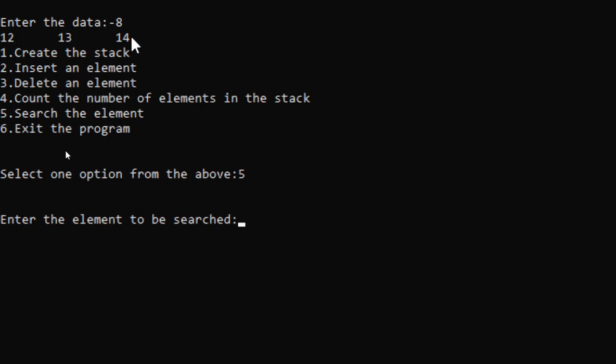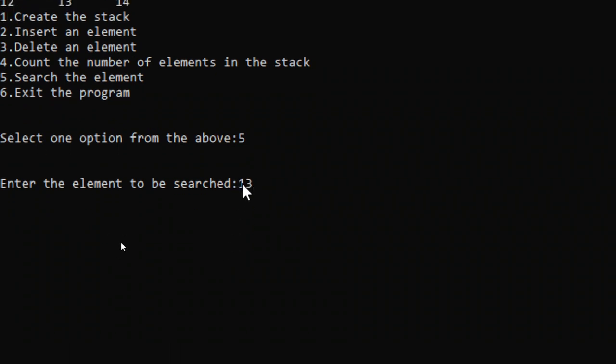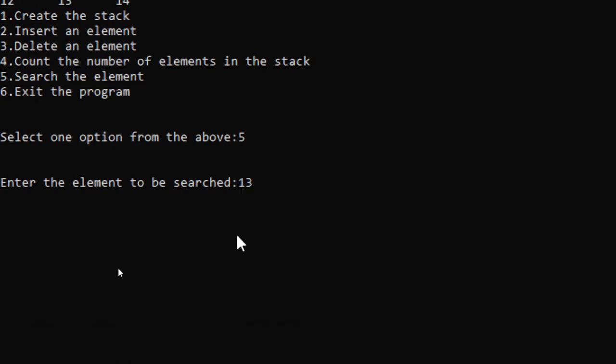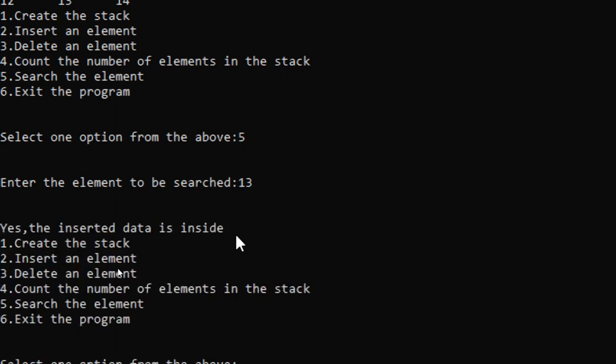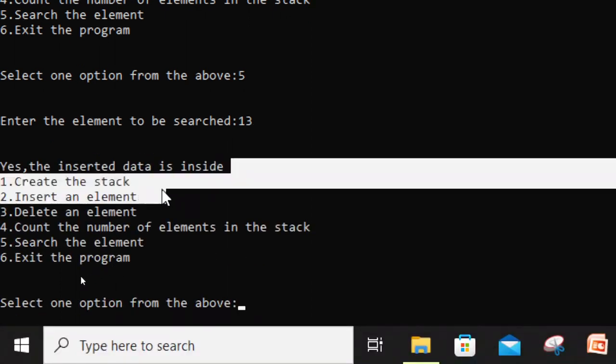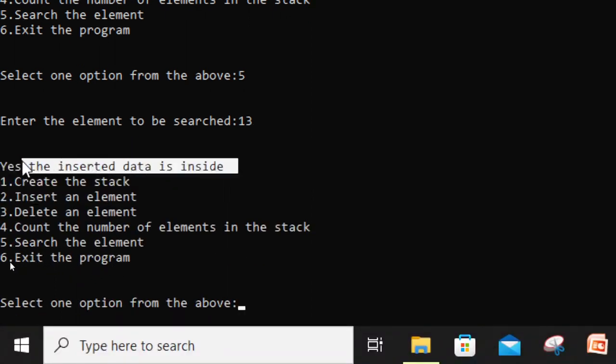Here there are three numbers. First I take any number from these three. Suppose I take 13. 13 is there, so accordingly there should be a message, and here you see the message is clear: yes, the inserted data is inside.